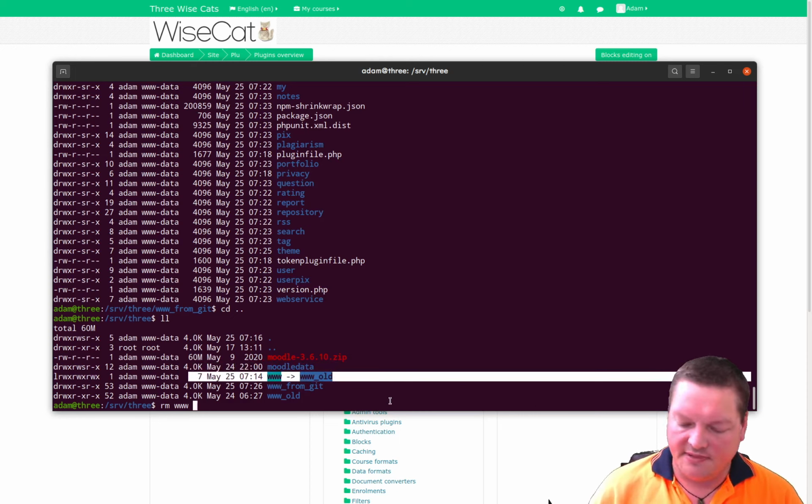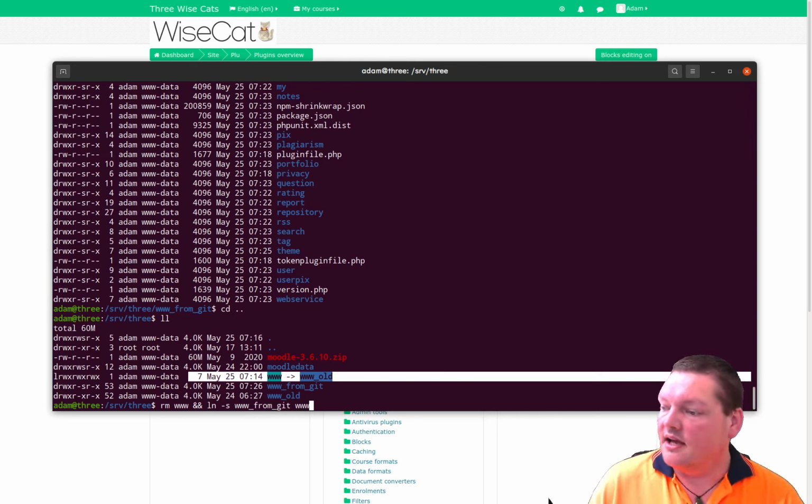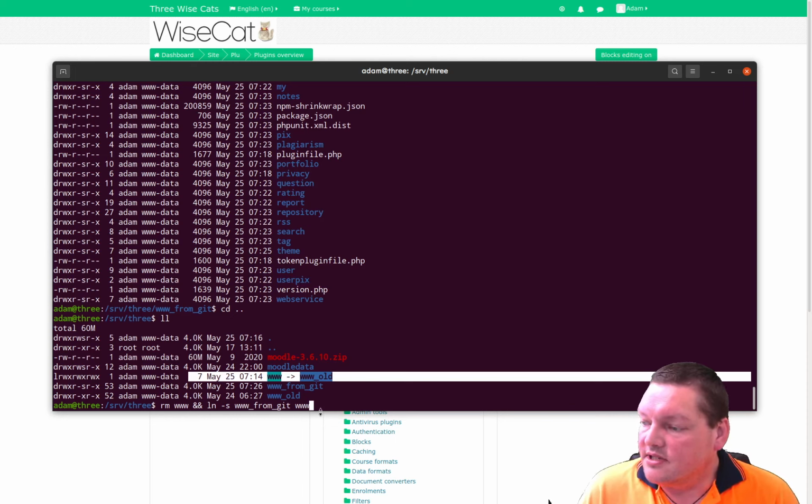So we're going to bust up that link. And we're going to make a new symbolic link, which will be pointing to www_from_git, so that if anyone calls for it from www, it points to www_from_git from now on.